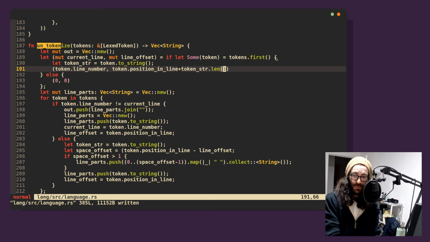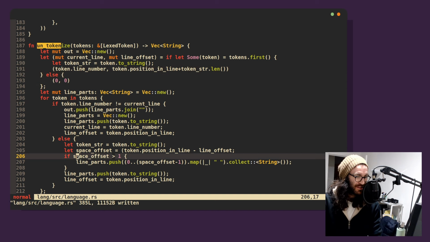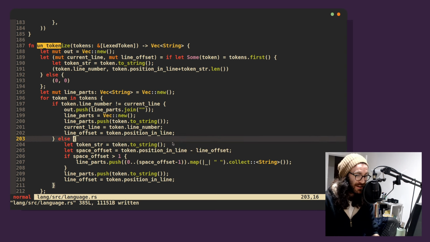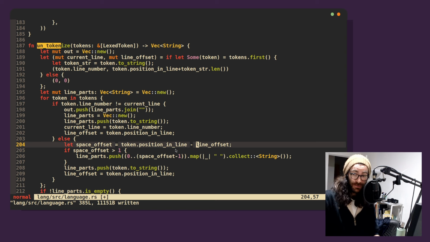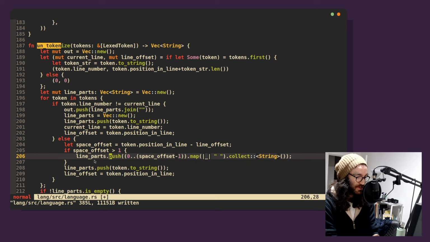So if it's 1, we're going to get the end position, right? The start position for 1. If the length is 3, we're going to advance 1, 2, 3. We're going to be at the position at the end. So if there's a token immediately after, its position in line should be this. If there's a space, it should be 1 more than this. So this is actually good. This fixes this weird offset thing. So we're going to do the same thing: my position in line minus the line offset, right? This is good because this is now 0 if I start where the previous token ended, in the next character, or 1 or more. So I don't need to do the subtract 1 anymore, basically, in conclusion.